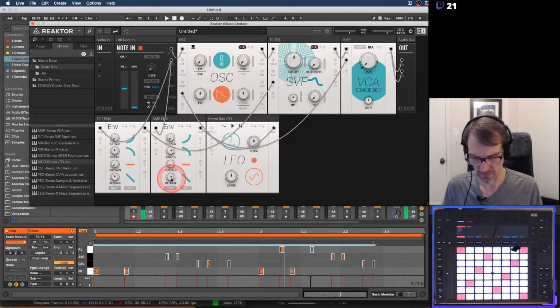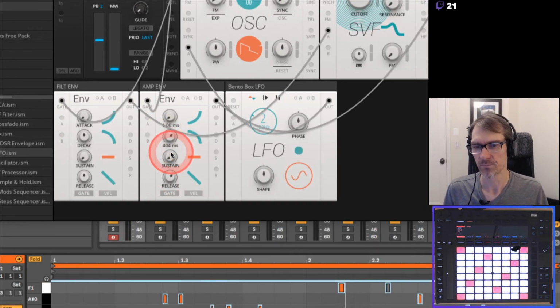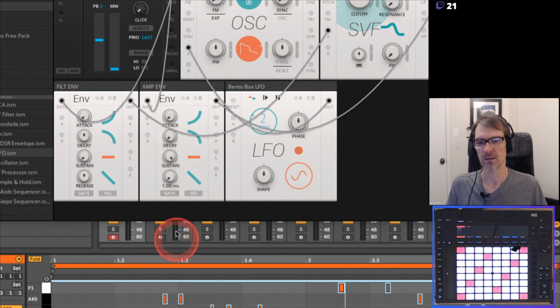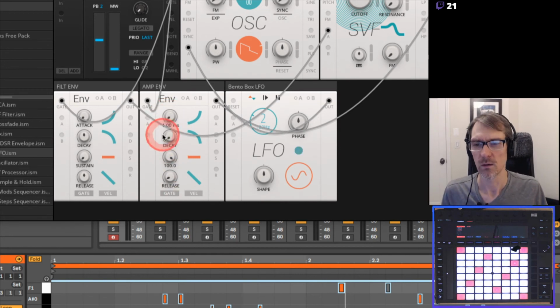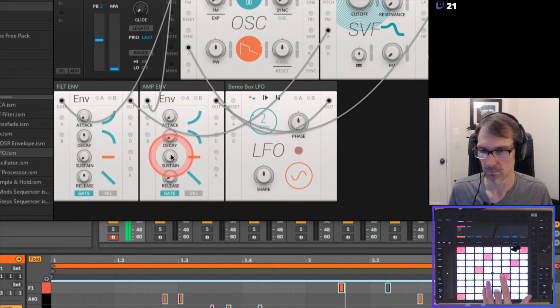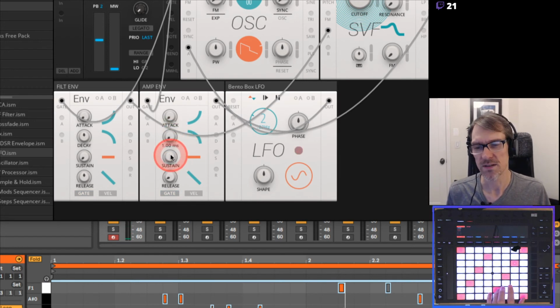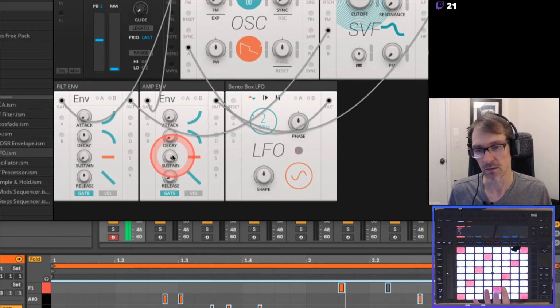Okay, cool. So we got that sound there. If I put the sustain all the way up, and the decay, and here I'm going to put the release and everything, all this stuff all the way down. Now we're starting from blank basically. There's our sound. What happens is if I have my sustain all the way up, that's 100%.